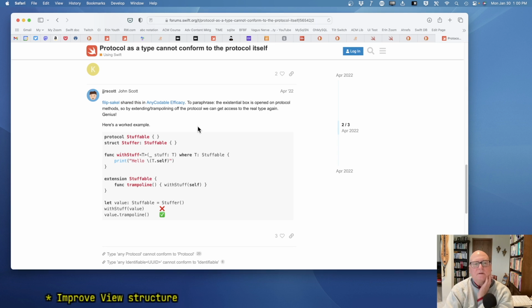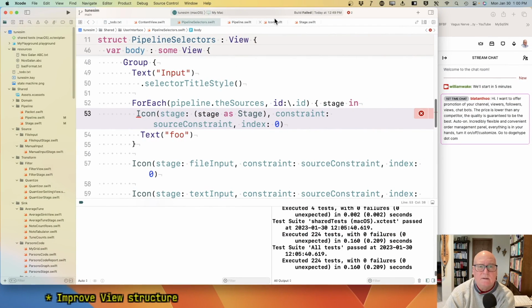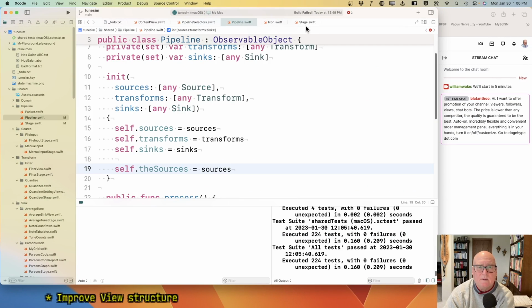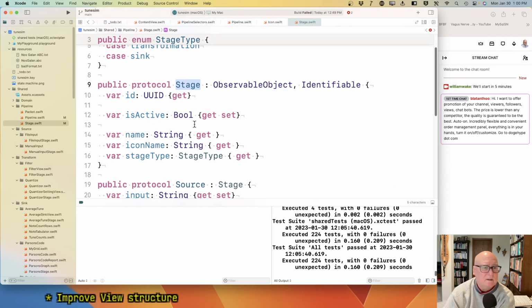So what I'm trying to do is provide an extension on the protocol. Now let's look at our pipeline. Sorry, our stages protocol.